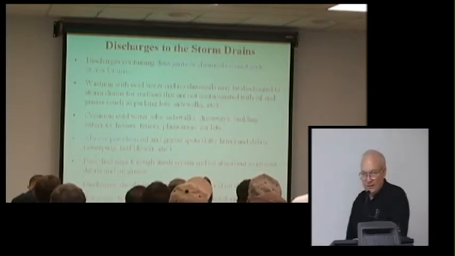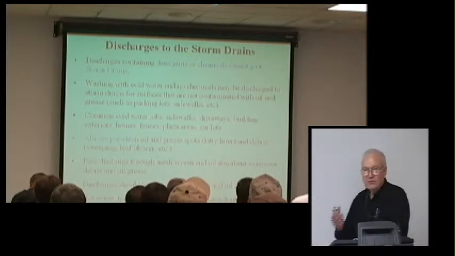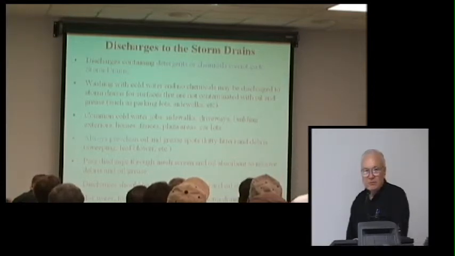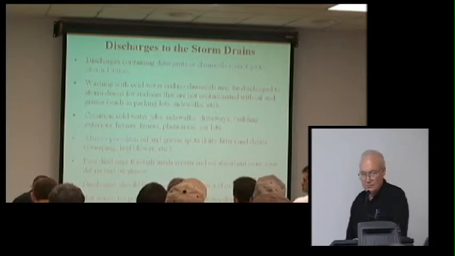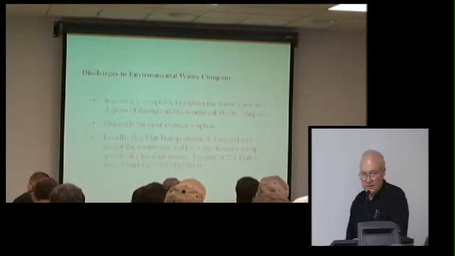Discharge to storm drain: detergents or chemicals cannot go to the storm drain. So basically it's cold water and no chemicals, and you always want to pre-clean, and if you've got any oil and grease spots, you want to pick them up first. Discharges should be free of visible foam and oil sheen, and you need to keep your cleaning water below 110 degrees Fahrenheit.